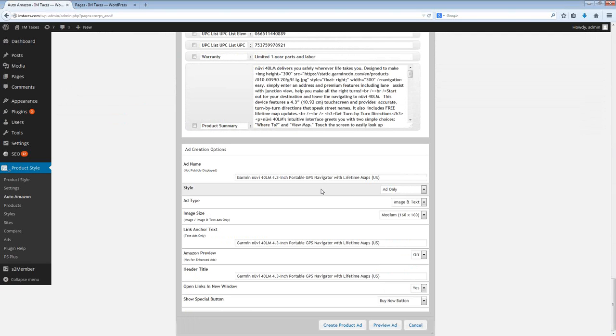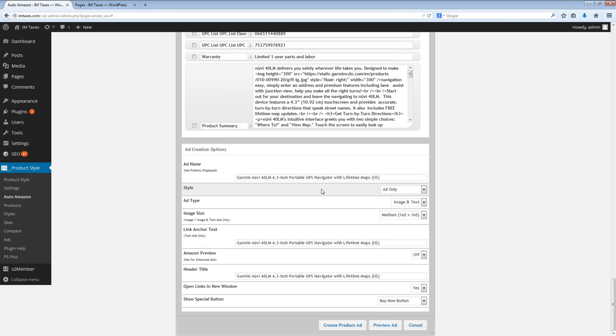So you can then go through and create different categories on your site. Maybe not necessarily to organize your products, but to organize your products into particular ad designs.